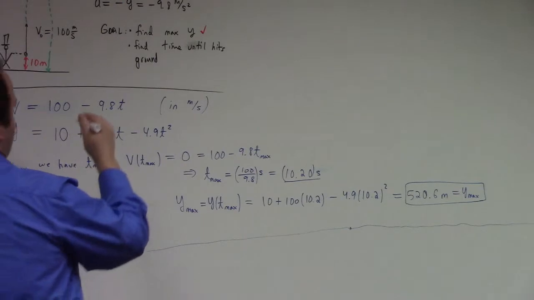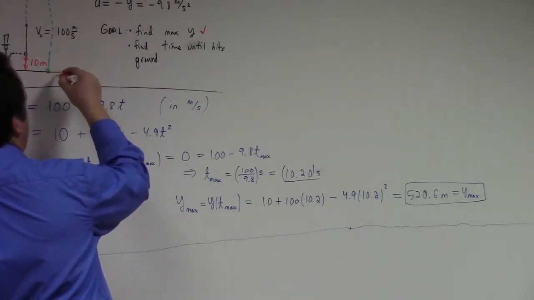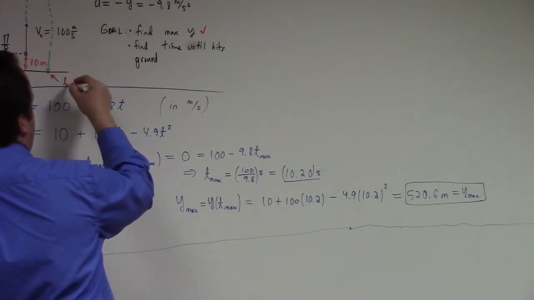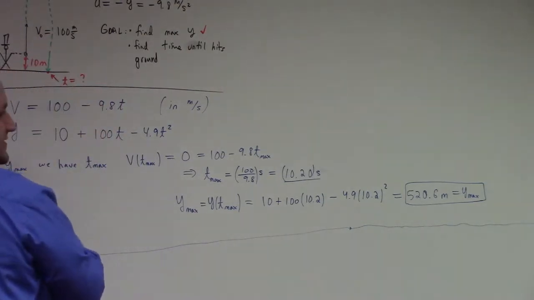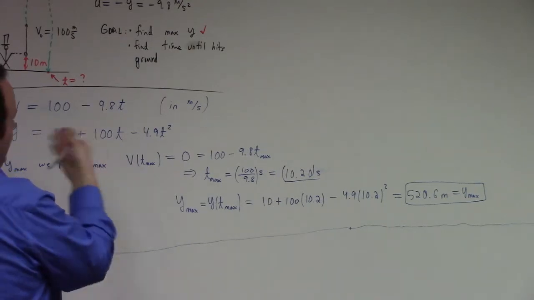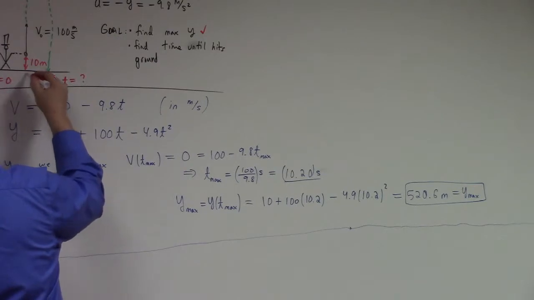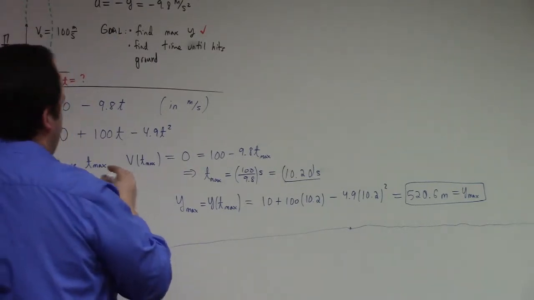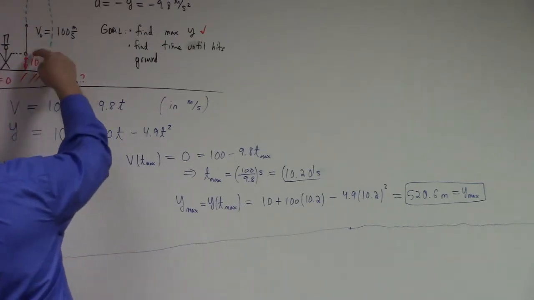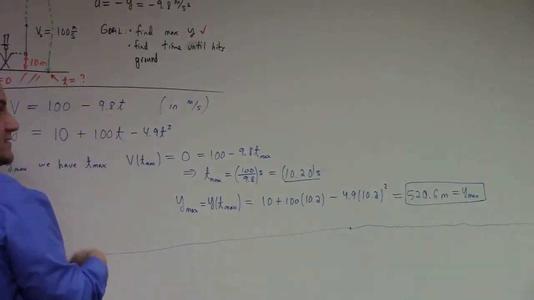There is probably a variety of different ways you can do it, but here's a simple way. We're interested in this right here. What time is this? What can you say about y there? y is equal to 0 by the equations I wrote. If y equals 10 is where you threw it, that means y equals 0 is the ground, right? That was implicit in my conventions from the start.